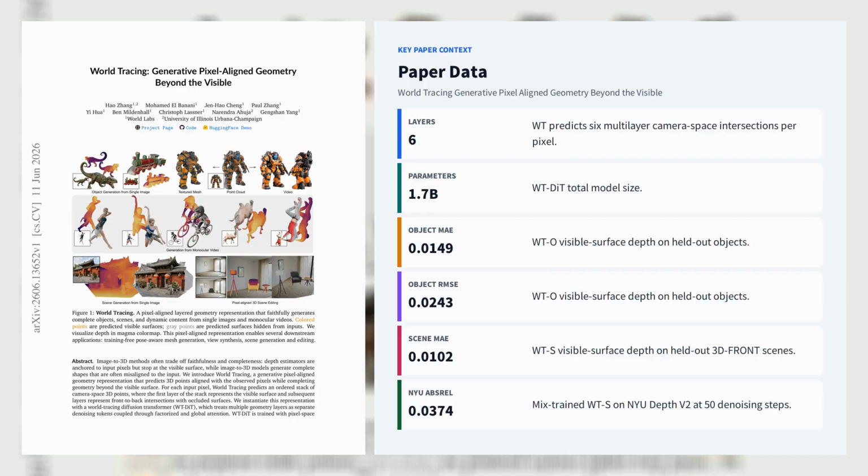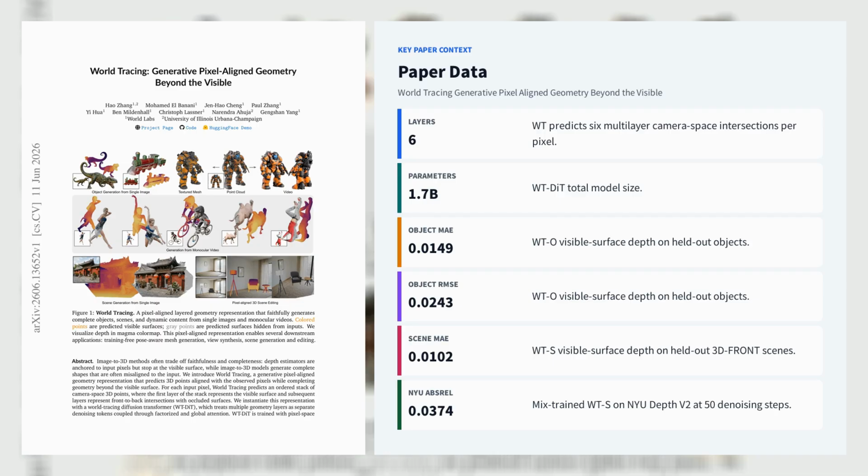The system is instantiated as WT-DiT, a 1.7B parameter flow matching diffusion transformer built on a frozen Moge ViT-L encoder, trained with an XYZ-only depth-filling objective, 3-way attention factorization over layer-wise, ray-wise, and global tokens, and a mixed diffusion time schedule that balances reconstruction and generative completion.